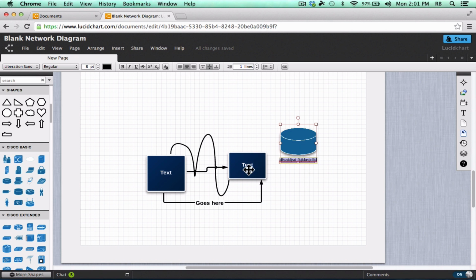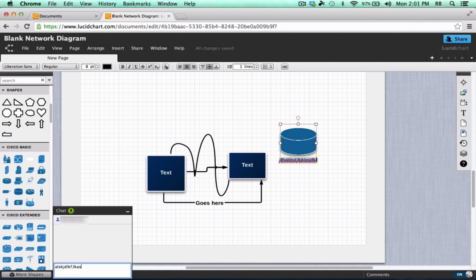A couple other quick things I want to point out. Notice that there is a chat option where I can click on it and I can type in a chat. Let's say I'm collaborating real time with other people on this document, which LucidChart can handle very well. I could chat with them by typing in messages and they could chat back. So if we're working across country or across the world, or just down the hall even in the same building, it's a great way to communicate with the person that's helping you build your chart.